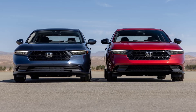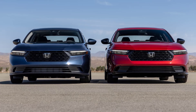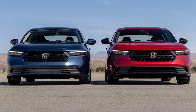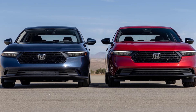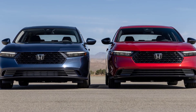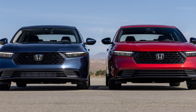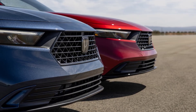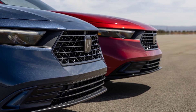We'll get this out of the way: the new Accord is good. Like its predecessor, this latest iteration is a comfortable, capable, generally pleasant vehicle — better than most if not all of its competitors. Now that we've run it through our testing procedures, though, it's time to hit pause. In nearly every measure, the 2023 Accord is quantifiably worse than the Accord it replaces. We're not mad, but this isn't the normal cadence of things. That said, the prior car was so well executed its successor may still be the best vehicle in its shrinking segment.